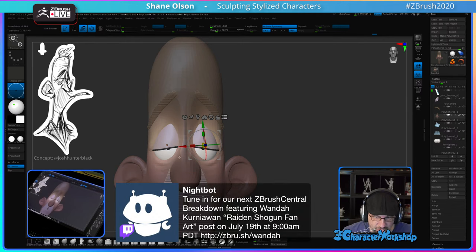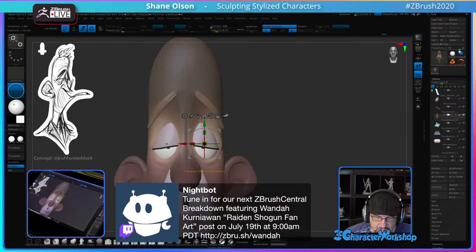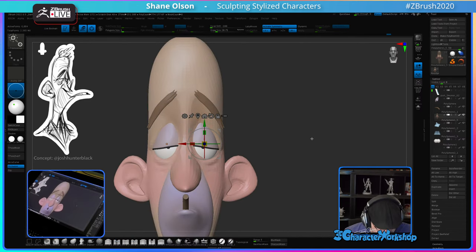Now that we're done with this and we've moved the eyes, and if we like what they look like and like the location, then we can be done with them and then turn off the pizza boxes, clear the mask, go up in subdivision levels, and we're done.